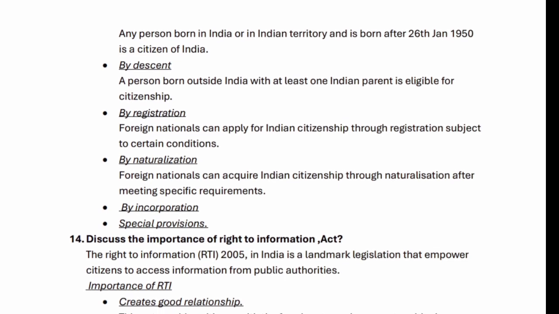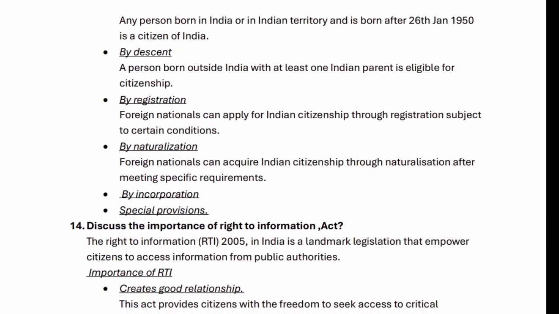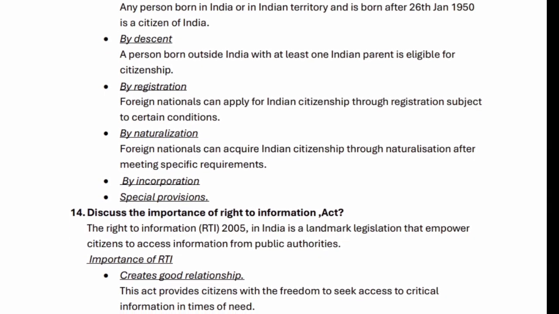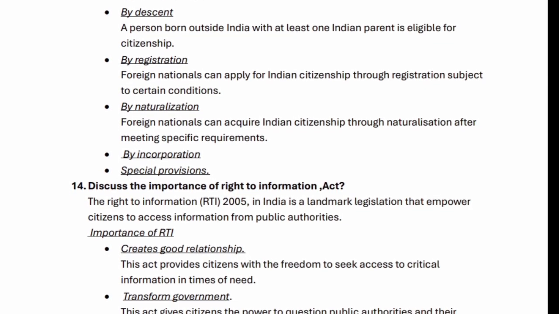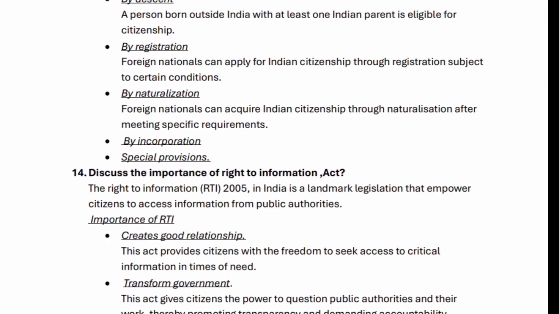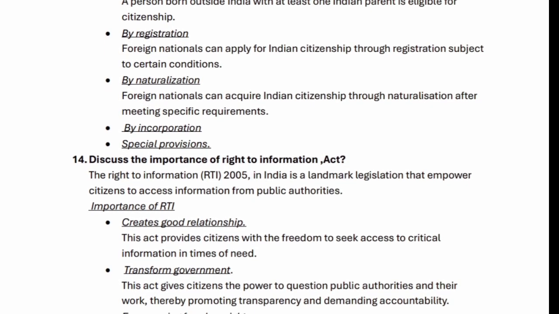By descent: a person born outside India with at least one Indian parent is eligible for citizenship. By registration: foreign nationals can apply for Indian citizenship through registration subject to certain conditions. By naturalization: foreign nationals can acquire Indian citizenship through naturalization after meeting specific requirements. By incorporation. Special provisions.